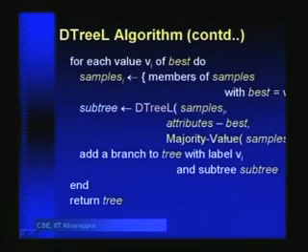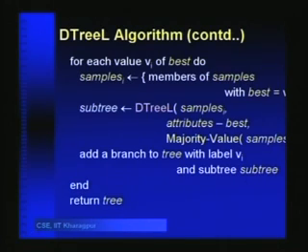What does this mean? It means that at the root level I have, say, k samples, out of which whichever is majority, yes may be majority or no may be majority, whatever is that, that is the value that we put here. And the reason we put here, I am going to come back in a moment. Then add a branch to tree with label Vi and subtree. Okay. Right. Now, do you follow? Are you with me about what we did in this algorithm?